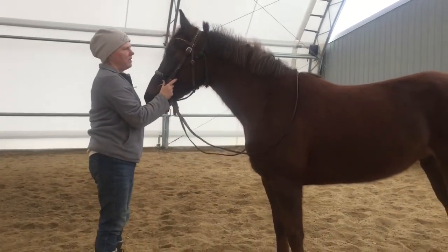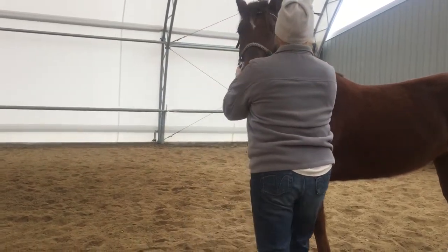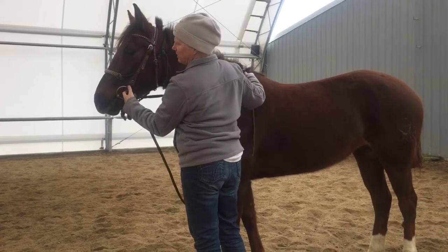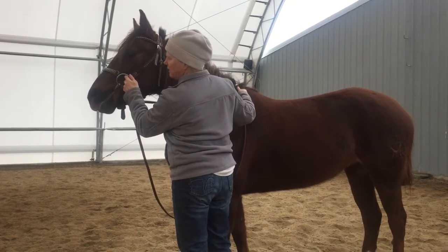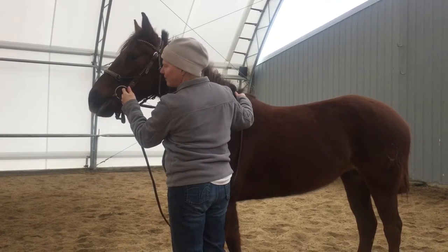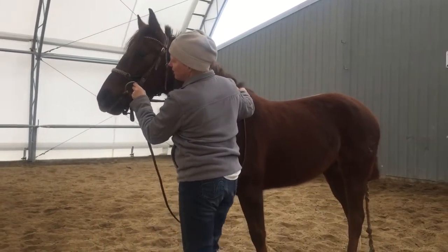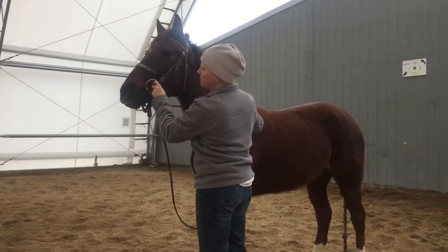And with her, I'm keeping her at a medium height, not high or low. She has a nice neck, so conformationally there shouldn't be a problem. Good. I'm going to ask, because I want to make sure that when I pick up, she's high enough to be light. Not so much here. Oh, there we go. Make a habit of making sure that they're high enough to be light before you do anything else. And she's green, so it makes sense that she's like, oh, I'm not quite remembering what I'm supposed to do.